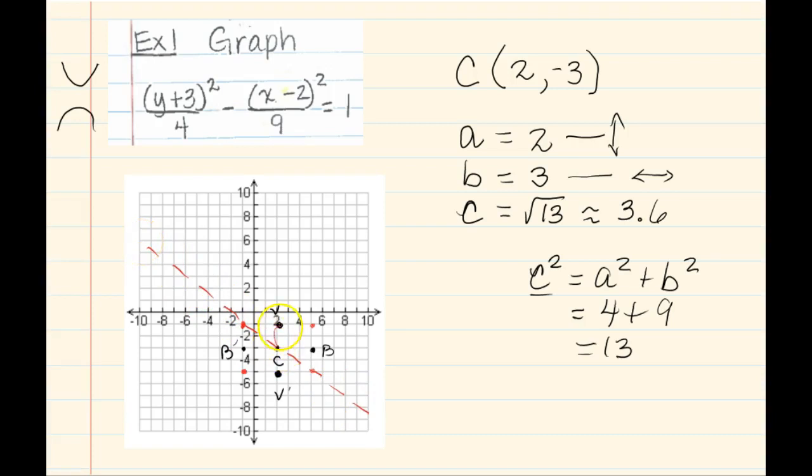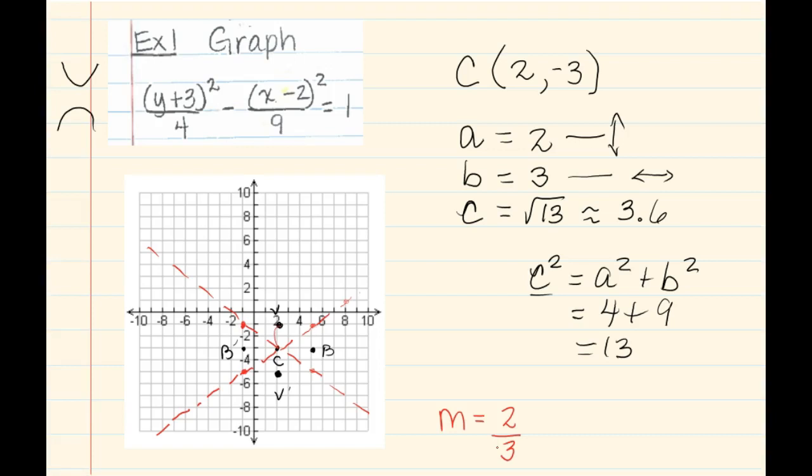While we're here, we can find our slope. Notice we're going to go up 2 and over 3. So I can go to this point, go up 2 and over 3, or we can go down 2 and over 3. So we can get those asymptotes. I'm going to write that down, that the slope that we found was up 2 and over 3. Alright, those are the slope of the asymptotes.